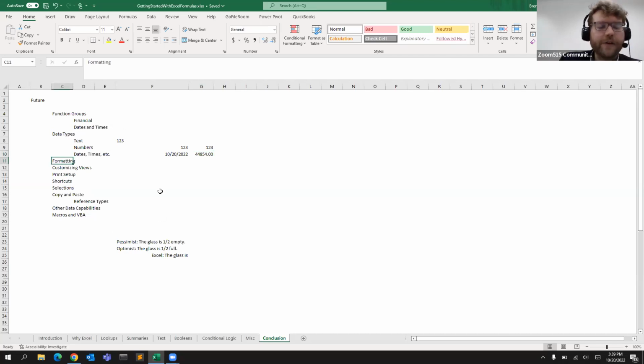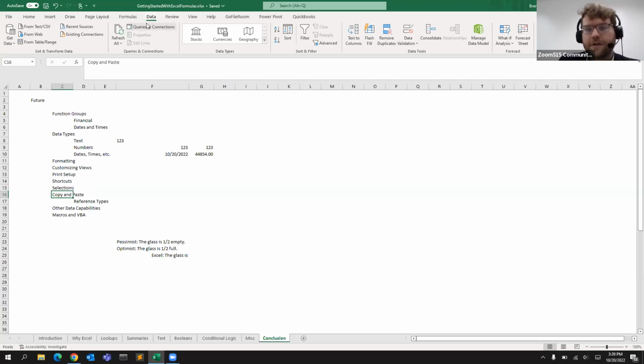There's a lot of interesting tips about formatting Excel, customizing your view in Excel, printing things to make them lay out correctly, useful shortcuts, and copy and paste behavior. And there are lots of other things you can do with Excel to clean up data, check for duplicates, do some conditional formatting, have it autofill certain things, connect it to a database and have it update things dynamically, and do certain types of analytical things too.